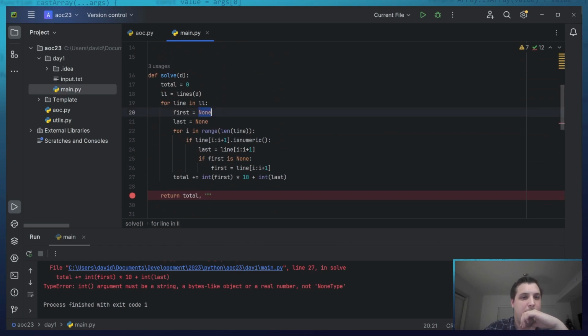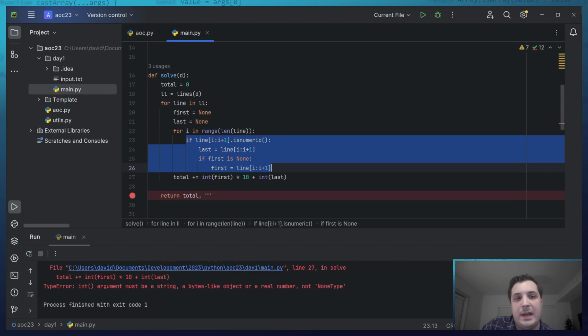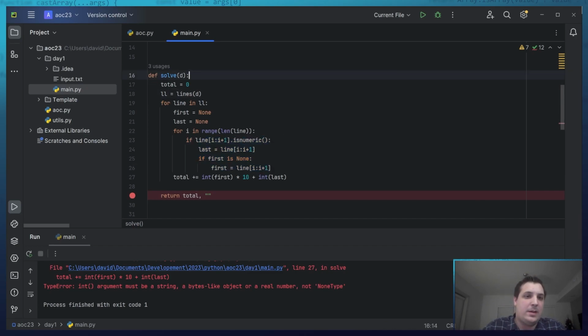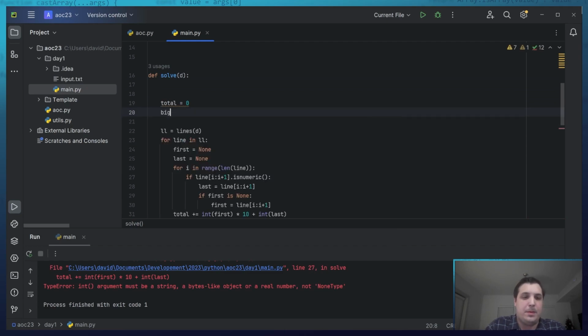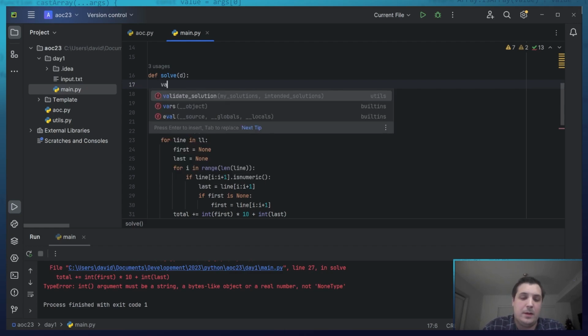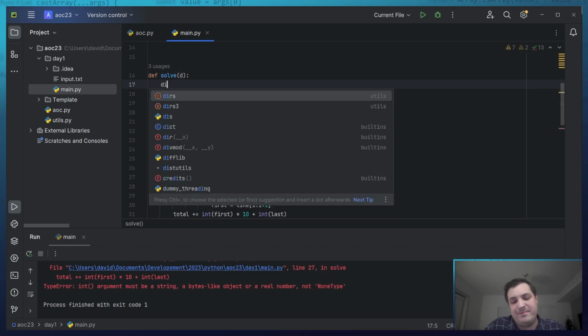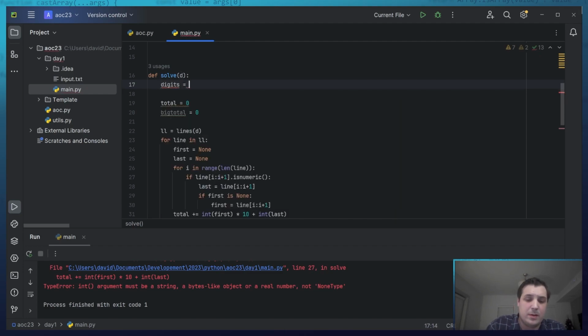Okay. Yeah, these are still none. Okay, now it's interesting because we can get more than just this. So I want to say I need a little dictionary. Big total equals 0 because I want both answers. So I'm gonna say values or number digits equals. Say 0 is 0, and that needs to be a string.